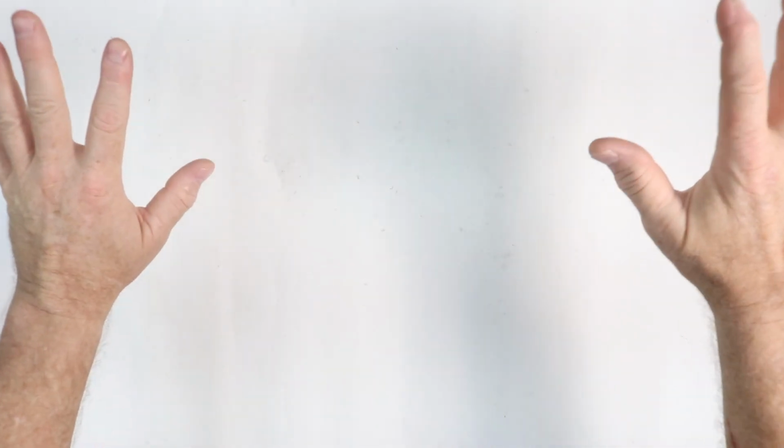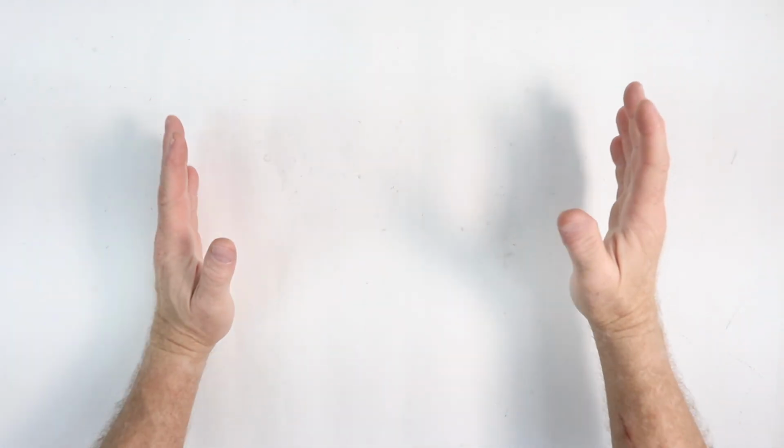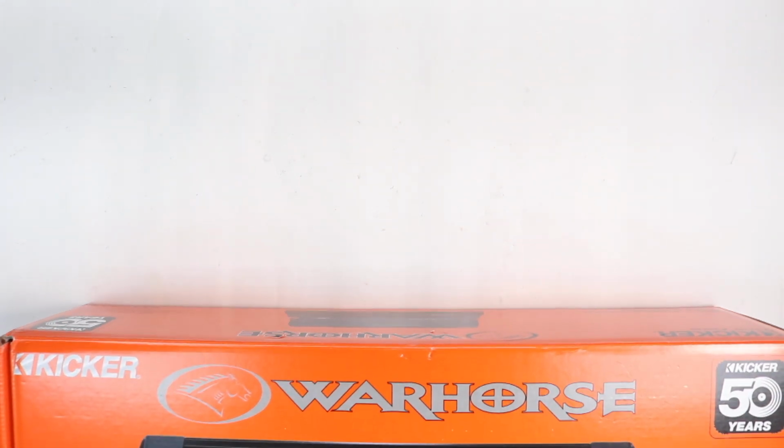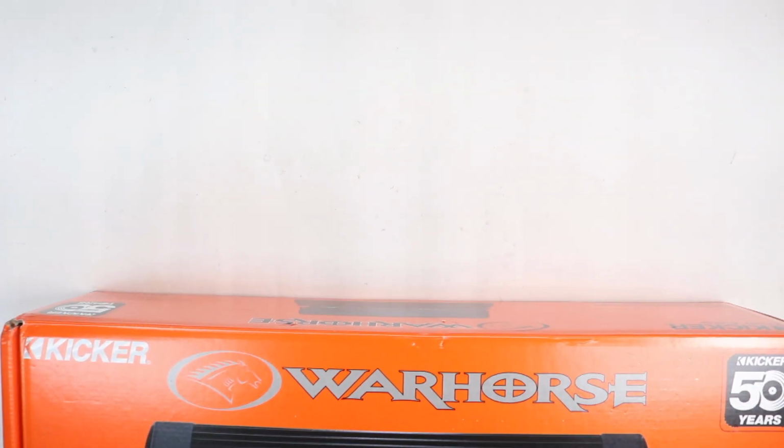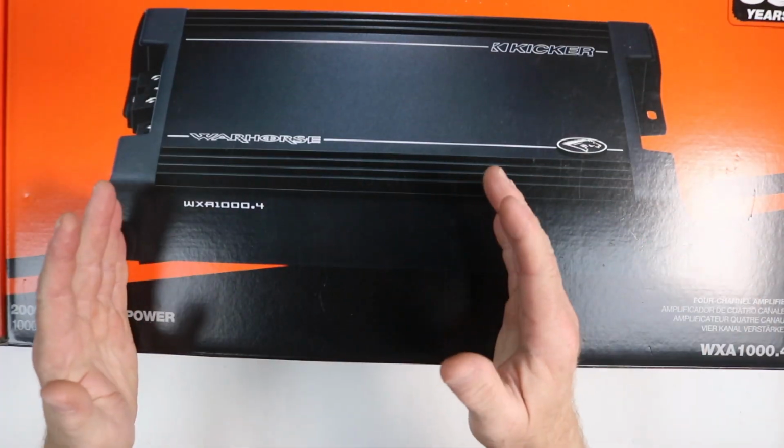This white piece of paper can only mean one thing. Today, we're going to be taking a look at an amplifier. That's right, it's an unboxing. Let's get started. Ooh. Look at that, Warhorse. I know, right? Don't stop watching because chances are you haven't seen this Warhorse.